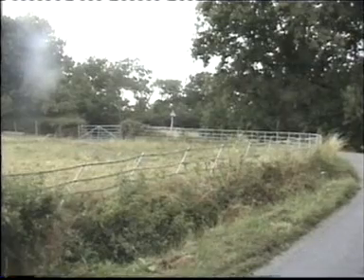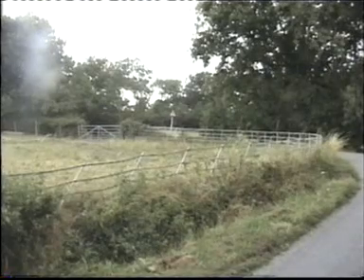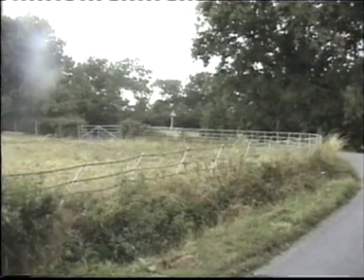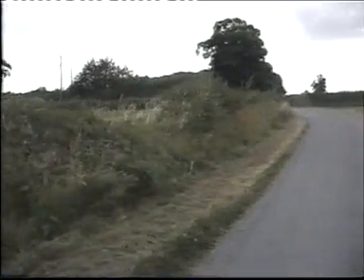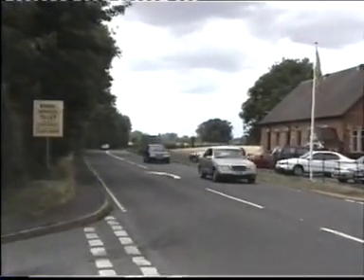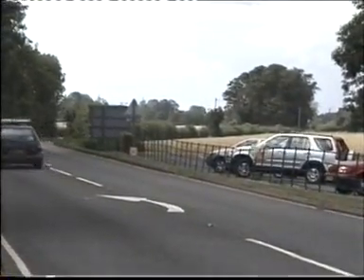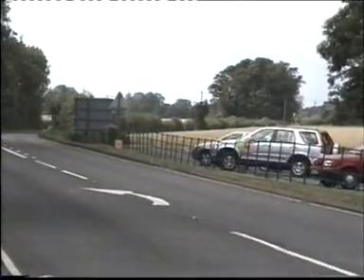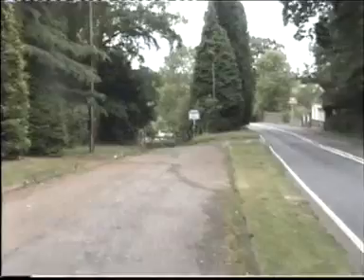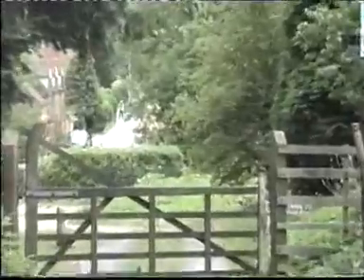Sometimes you may see open fencing on the approach to a bend — hardly ever does it have anything dense growing behind it. Anticipate that this may be the first point at which your view will open up across a bend. Hedgerows and tree lines may also give a clue as to where your road goes, but don't rely on them 100%. Look for gaps in hedgerows or gateways to gain an extra glimpse through a bend, no matter how brief. That fraction more information may save your life — you just never know what kind of danger may lie around the next bend.